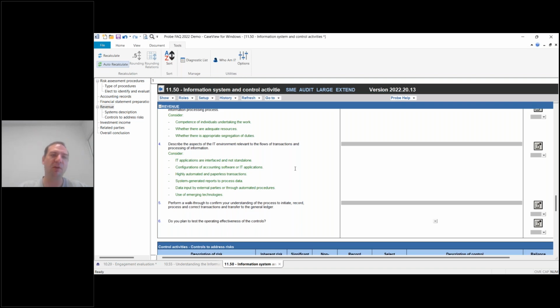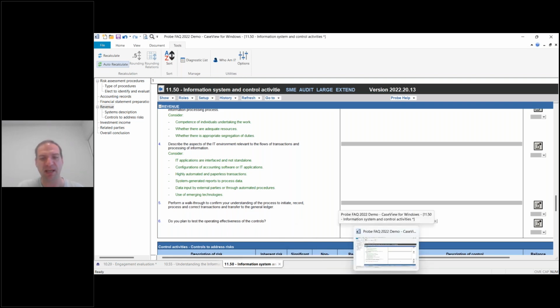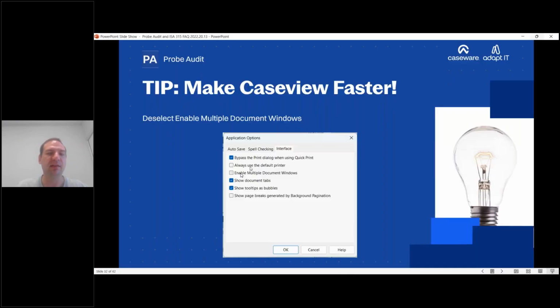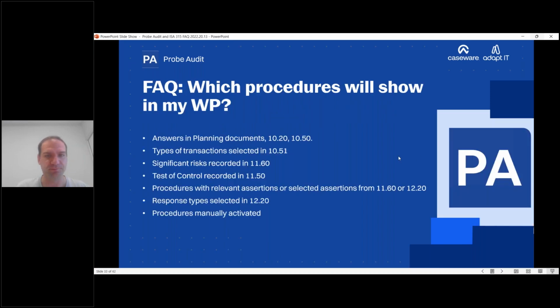So if you open them with the multiple document windows, every time you open one, we first open the application and then we load the content. But if we don't have it ticked, the application is already open and we just need to open the content. So that's a bit faster. So while you're reviewing, if you know you need to open a few documents, go and deselect that. If you want to work on multiple screens, go and select it, and then you can do that as well.